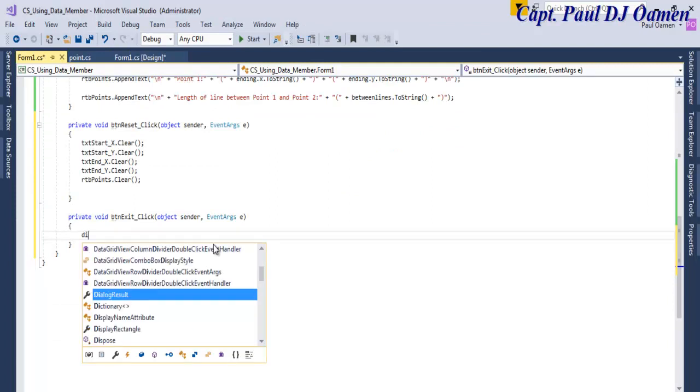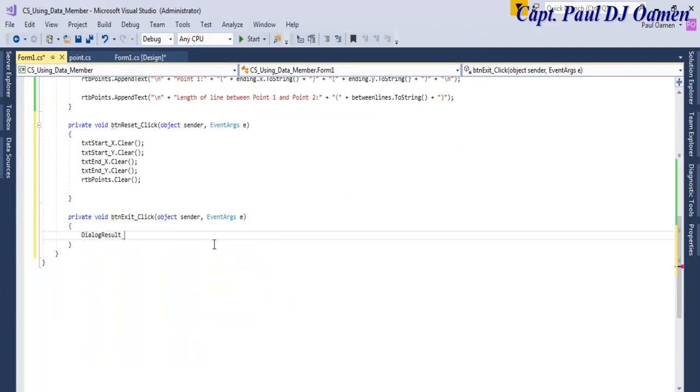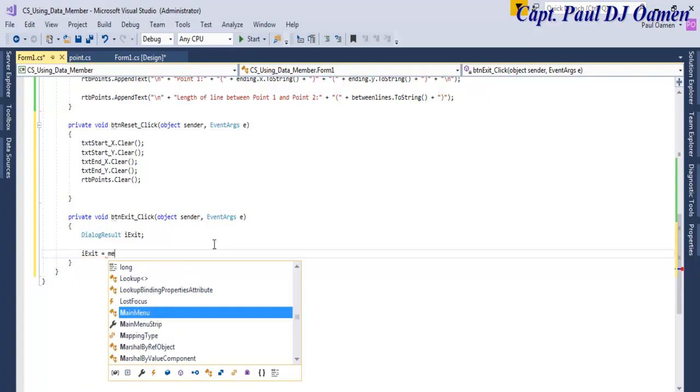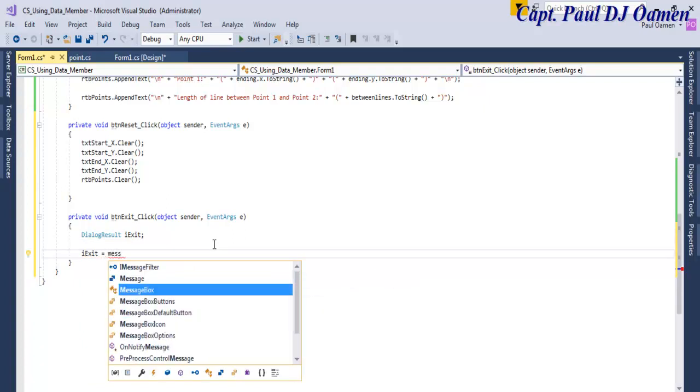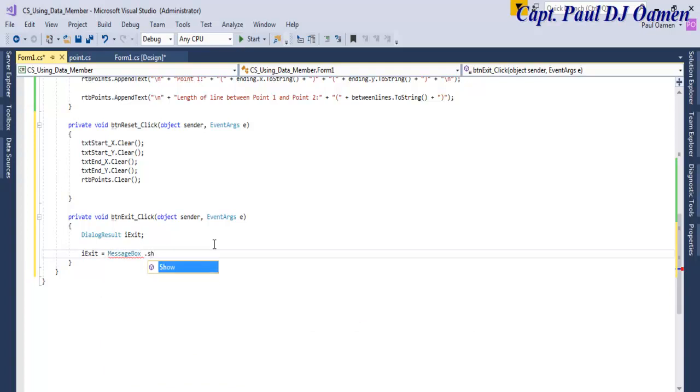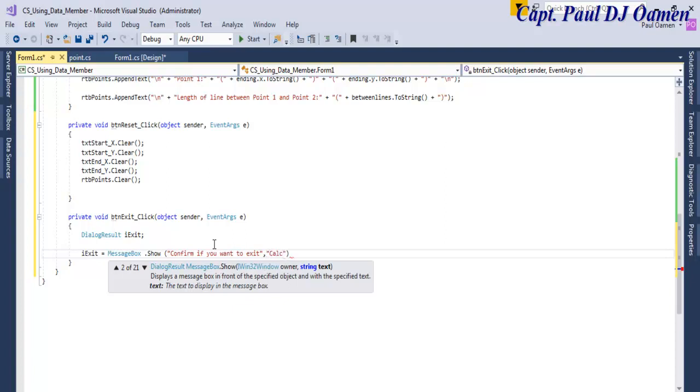Okay, now let's take care of this very exit. So on the exit, I'm going to declare as follows. Let's say I exit, and then I exit equals MessageBox.Show, and what we are showing is: confirm if you want to exit, comma, calculate length.